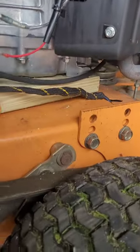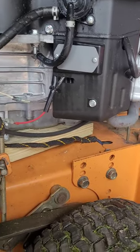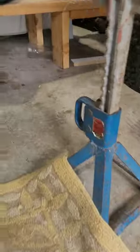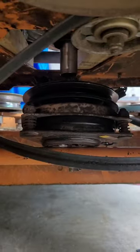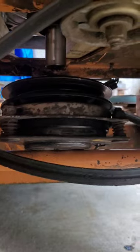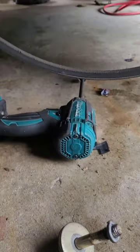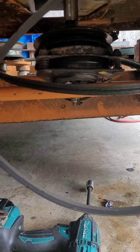Now we're going to drop the PTO out, which gives us much more room. When we go to reinstall it, it'll be a lot easier — you won't be messing around as much. Start the pin and the new PTO in place, get that bolt started nice and snug, and then remove the blocks to set the engine back down before you fully tighten the bolt.